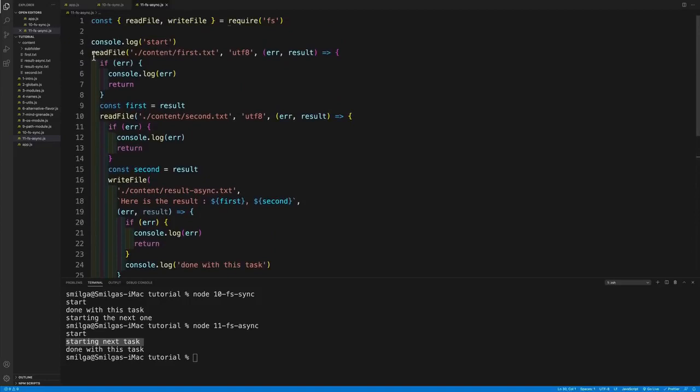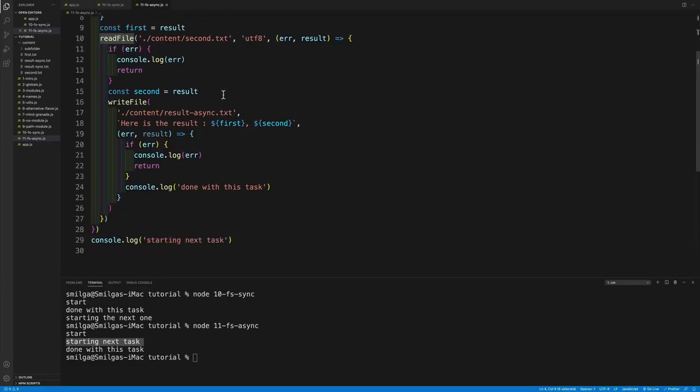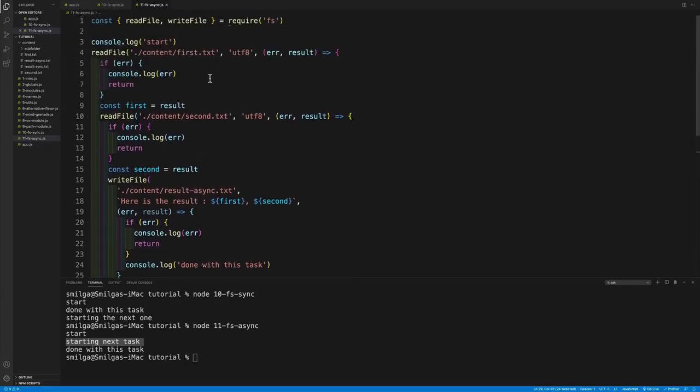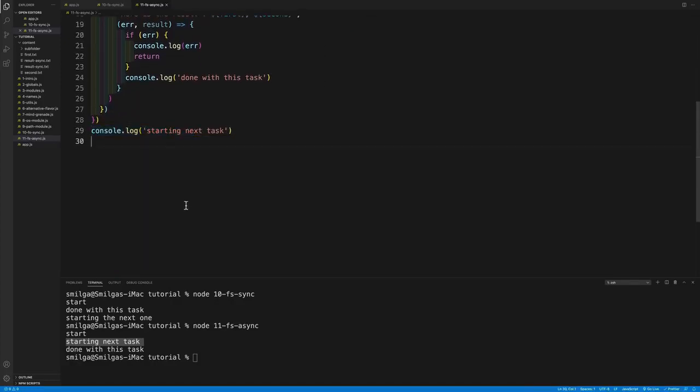So what this means is that since we have this asynchronous approach, the moment we start this task, we just offload this task and we continue with our code. So that way, when user number one, for example, comes here and wants to get this functionality, yeah, sure. Here, Node, just offload this task and then your application can keep on serving other users.